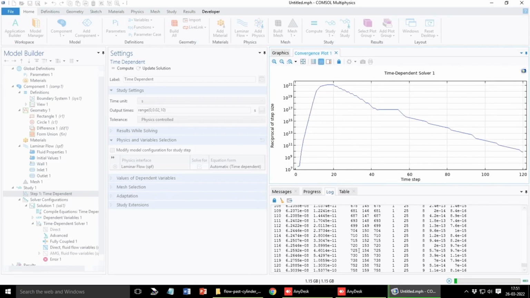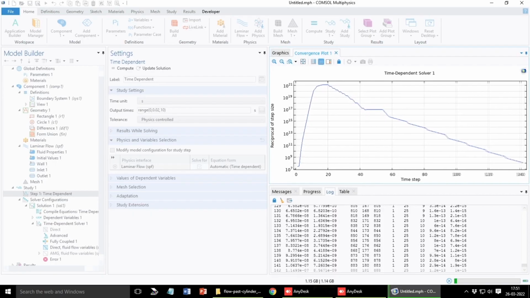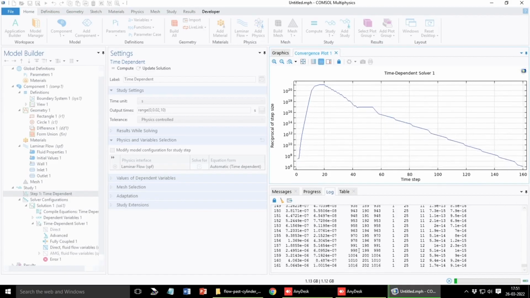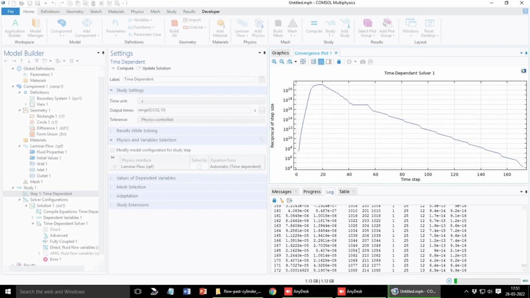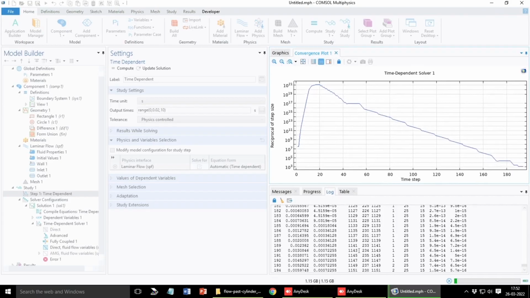In a way, it gives you an idea that as this curve moves upwards, it means the software is unable to converge for a larger time step, or there is so much variability in the temporal dynamics of the problem that the system is not able to converge, or stability issues are coming into the picture. That is why it is taking a smaller time step, and as a result the reciprocal increases, right.